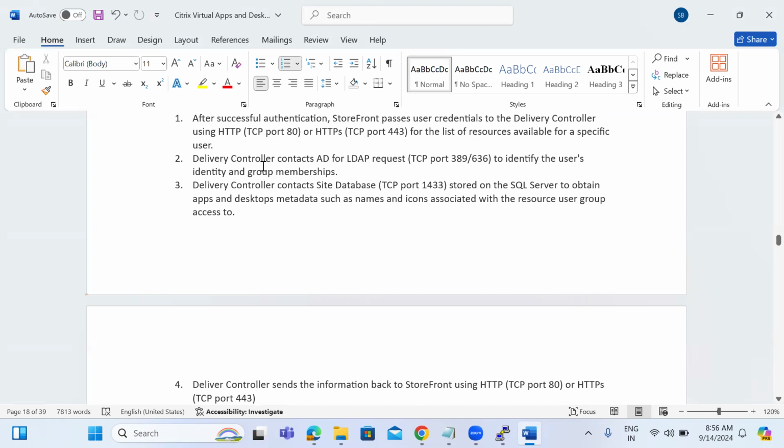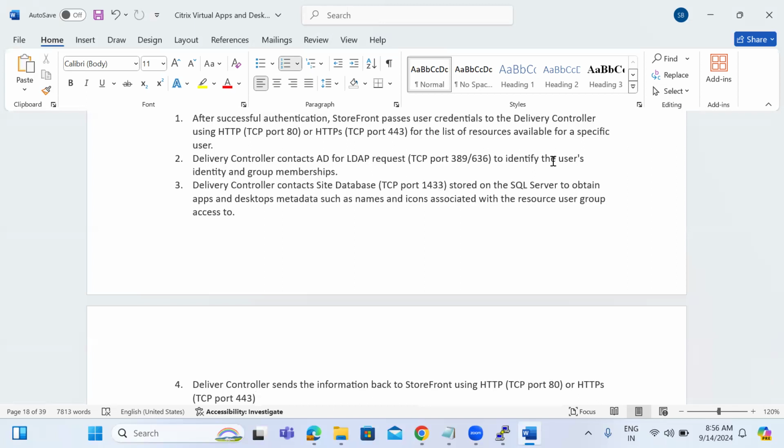And again, the delivery controller will contact Active Directory to identify the user identity and group memberships. Every user in Active Directory has an SID, a security ID, and groups also have a group ID.